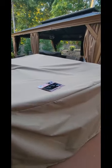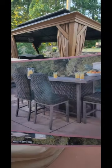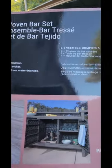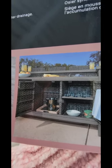And then here, you guys, this is the 6-piece bar top bar counter that I keep covered because everything this year will stay covered. And this is the bar counter top. It is so nice, you guys. And this is what it looks like on the inside. I have plenty of room to store different things, my serving trays, my glasses, all types of things. I absolutely love it. Can't wait till we really make some drinks and get things going.